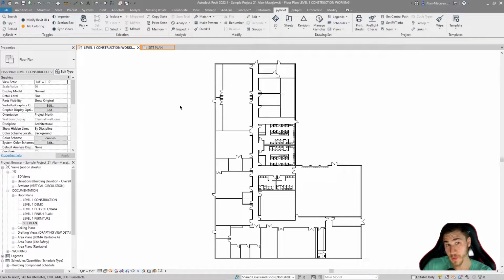In this video, we're going to continue looking at pyRevit and all its fancy little tools, specifically looking at the selection panel. There's quite a lot here, but chances are it's going to help you select elements better.